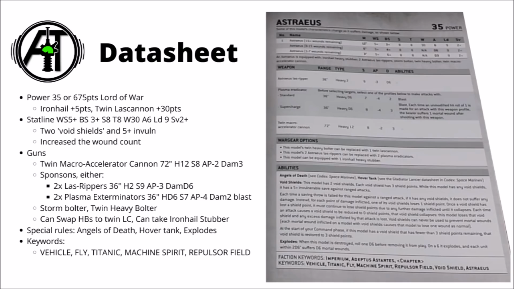Unsurprisingly, its stat line is pretty beefy for such a big investment. Its movement 12 inches, weapon skill 5+, ballistic skill 3+, strength and toughness 8, a massive 30 wounds, 6 attacks, leadership 9 and a 2+ save. The wounds characteristic has increased a bit from 8th edition where it only had 24.